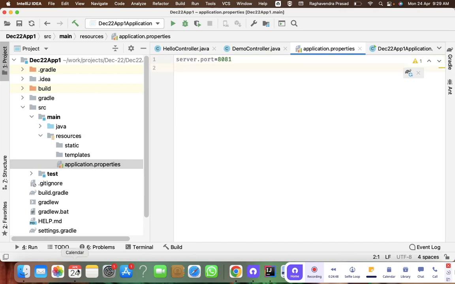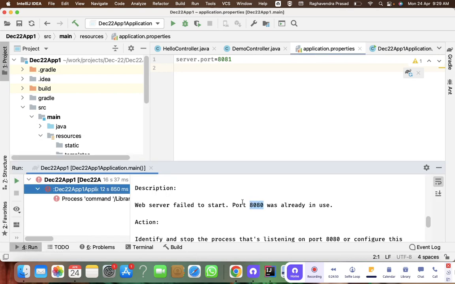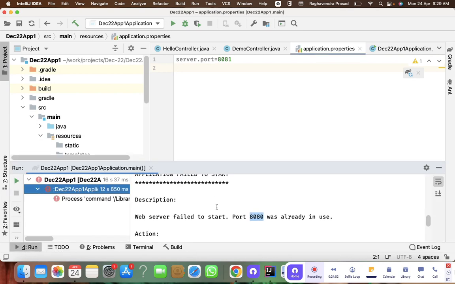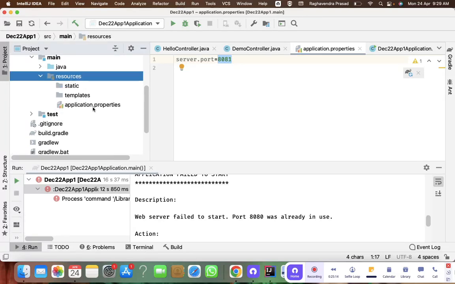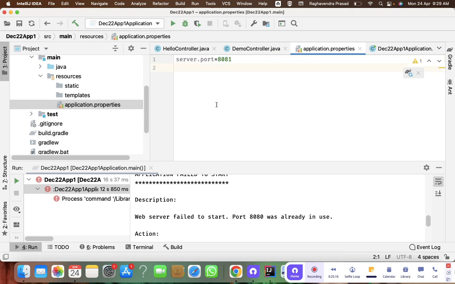We just saw that this application failed to start, saying that 8080 was already in use. Now I want to run both the applications. The port has to be different. So I changed the port number to 8081 for this second application by going to the resources folder and then application.properties.